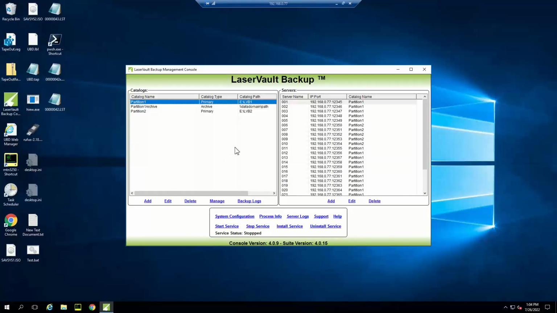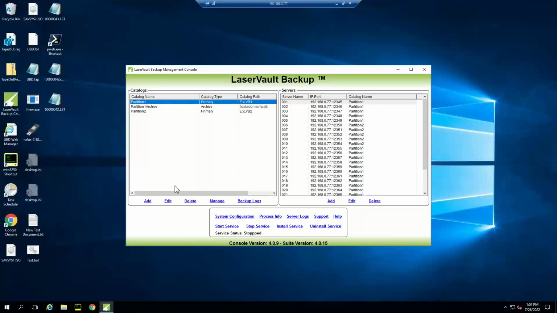This is the LaserVault Backup Management Console. First thing I want to point out is that we have actually 3 catalogs. We have a catalog for partition 1. As you can see, there's a catalog path to a disk array on the machine that's running LaserVault Backup.